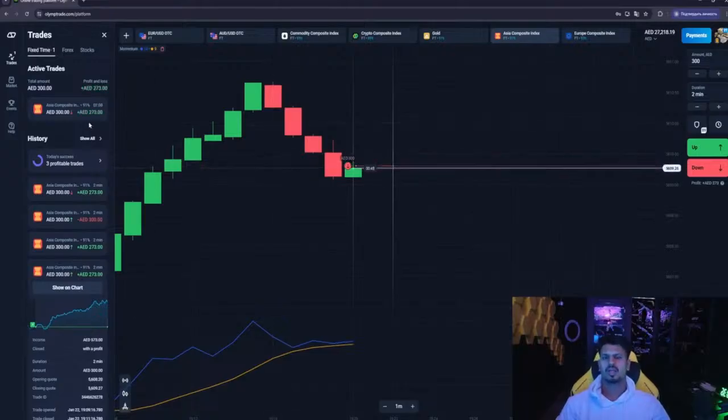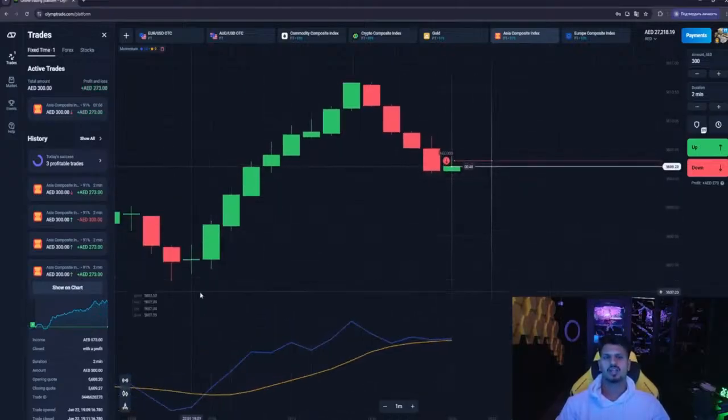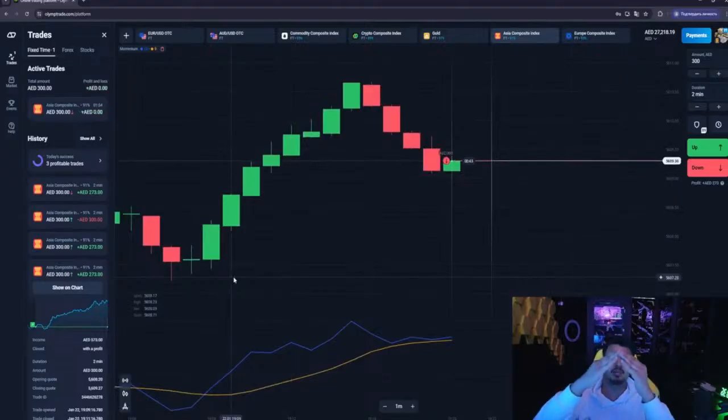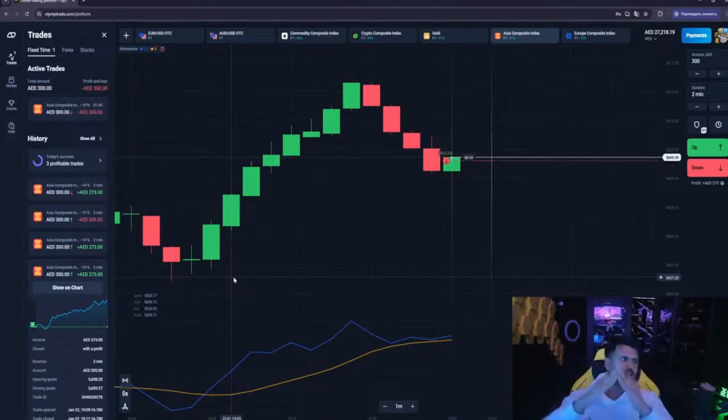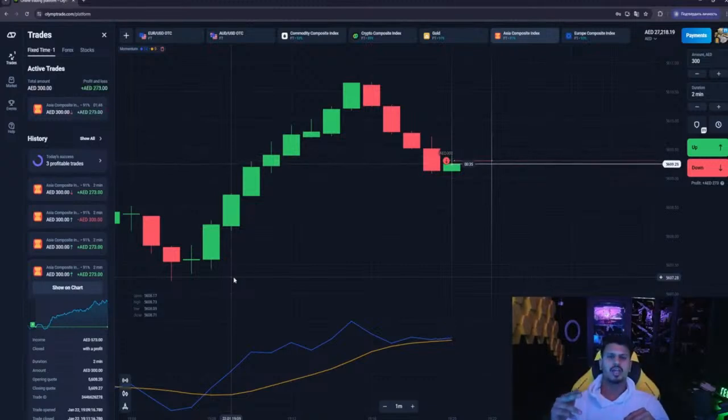Okay, so I made one down trade because, as you can see, it is forming a dome shape, like a temple shape in this structure. So continuously 2, 4, 6, 8 bullish green candlesticks were moving in the upward direction. Then now it can do the same thing and move exactly to the downside. 2, 4, 5, 6, 7, 8.